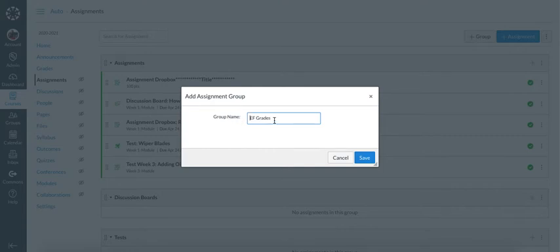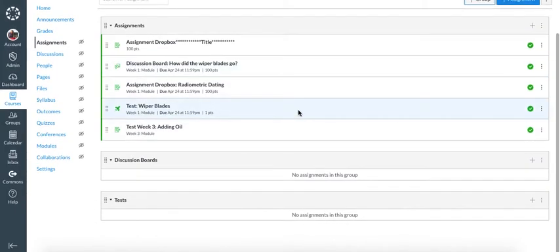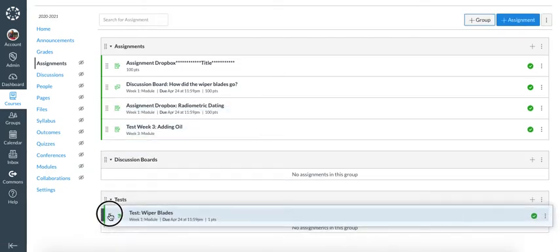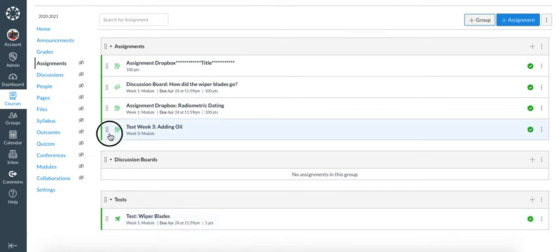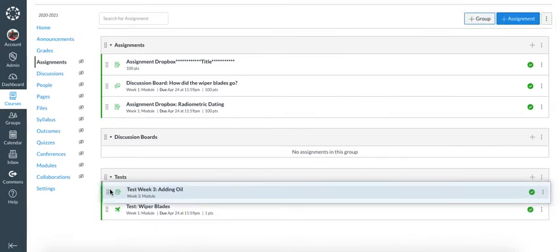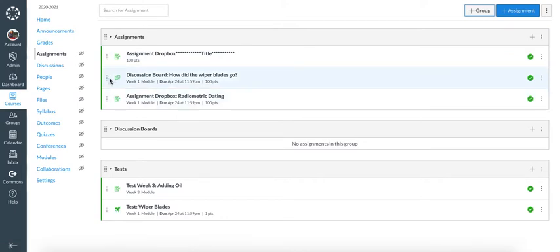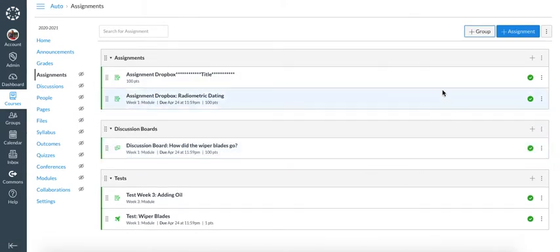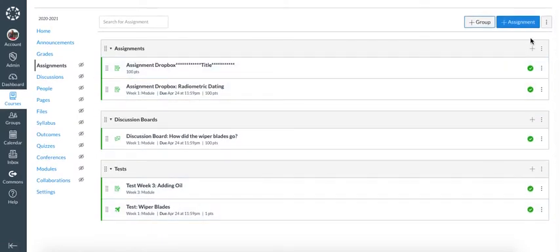Let's assume no EF grade, and let's assume that you want the last one assignments, which you already have. So what you can do then is move your tests down into your testing category, and then you can move discussion boards here, and it'll put it in these different weighting categories.